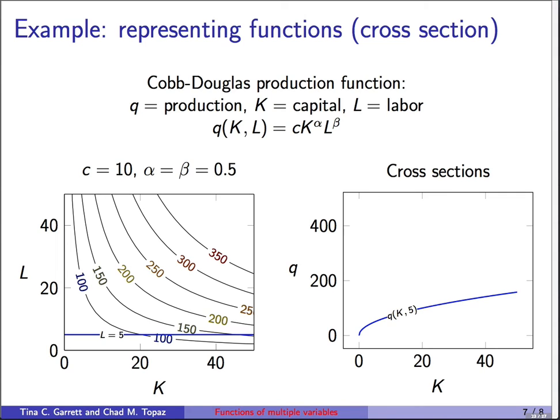I would like to set L equal to 5. I'm going to insist that L is 5, and graphically, that means we're thinking about moving across this horizontal line in the LK plane—this is the value of L equals 5. We can ask, as we walk across this line, how does the function change? Since L is fixed, the function only depends on K now. We're going to make a plot of Q as a function of K, with L fixed at 5, and we see a curve that looks like this. That makes sense, because as we move along this curve increasing K, we cross from low contours to higher value contours. This is called a cross-section—we've fixed one of the independent variables at a particular value.